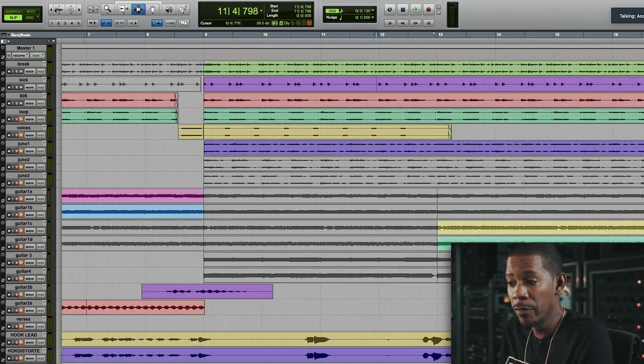And then I end up sending this to Volley, and Volley will sit at home and construct a song around the beat that I have. One of the reasons I wanted to show you this is because more than what you put in, it's what you keep out. What we do is we try to throw everything in the kitchen sink all at once. This is me watching my favorite groups, like De La Soul, where there were all these little parts that come in but they all contribute to the record. So I add a bunch of things, but I also edit myself — I take out a bunch of things.